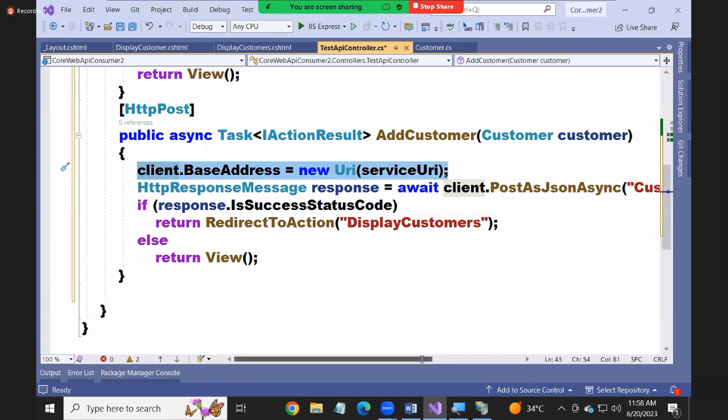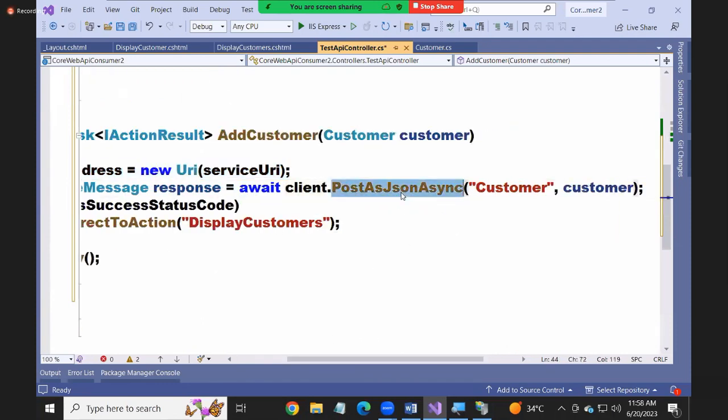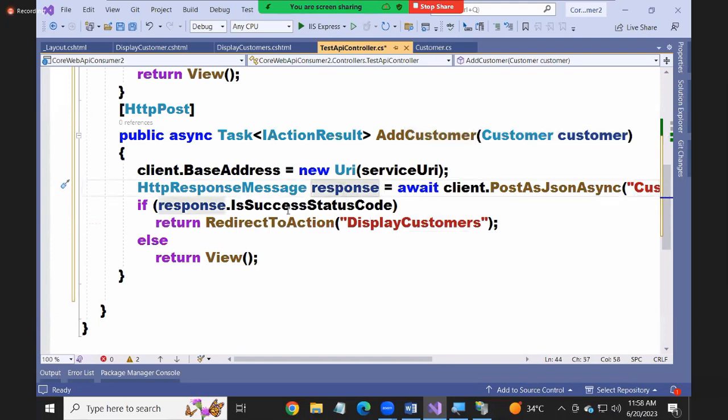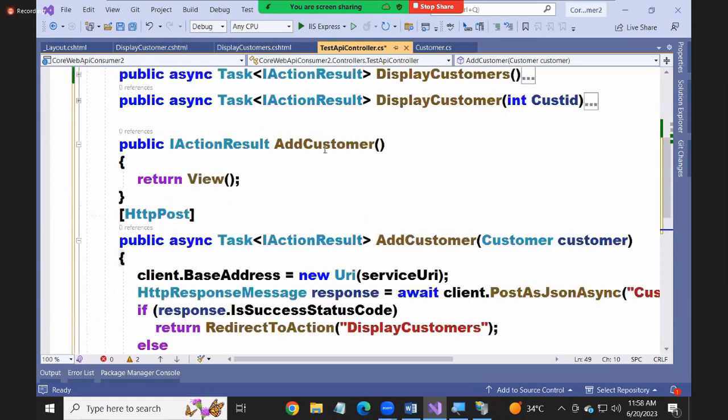Next, what is the method we are calling? Post as JSON. Controller name, model object. Okay, and this is going to get the response. If the status code is true, success means display customers. Failure, show the same view again.